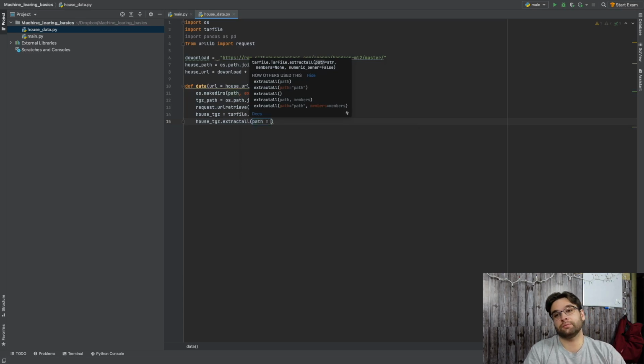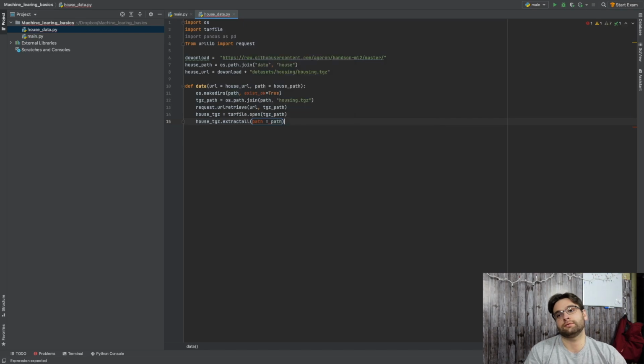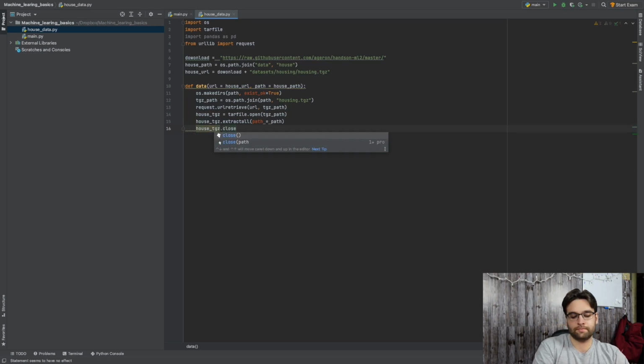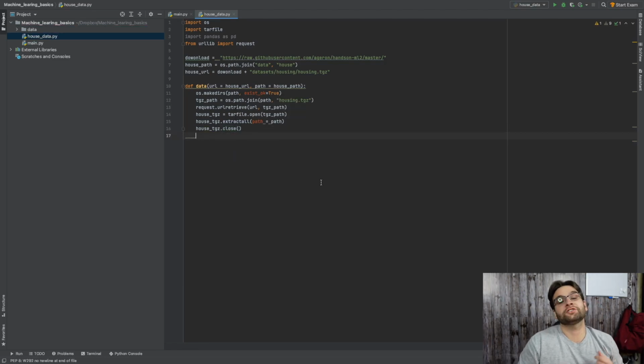The next path we're going to be talking about is the housing path. So path equals path. All right, simple way to remember it. And we're going to just close this tar file. So house.tgz.close.